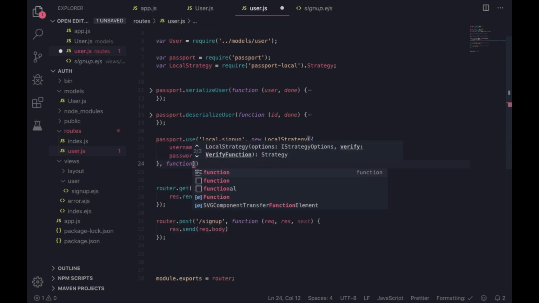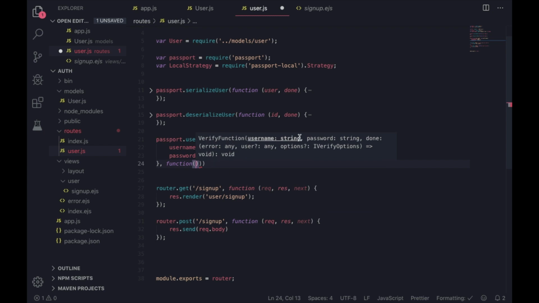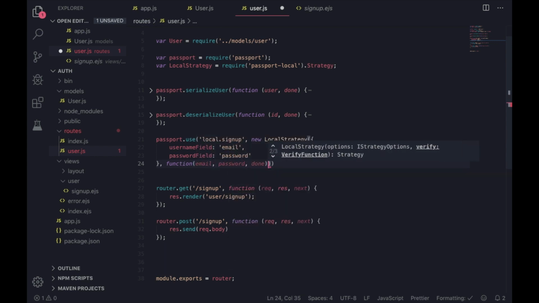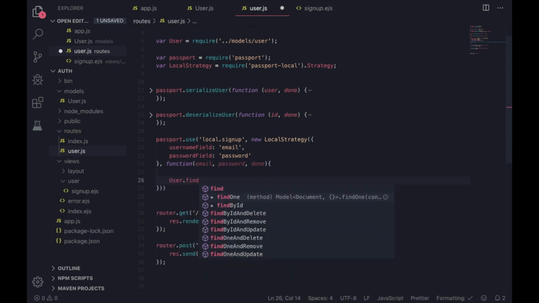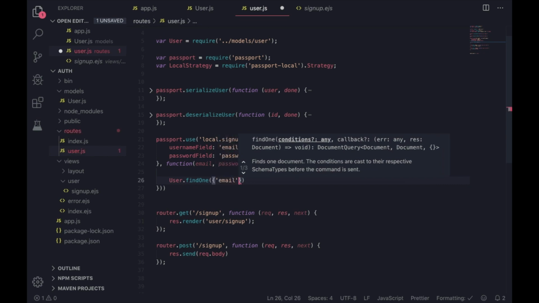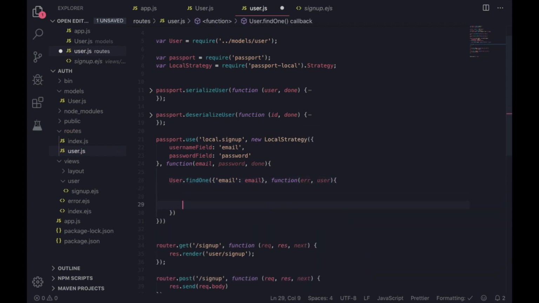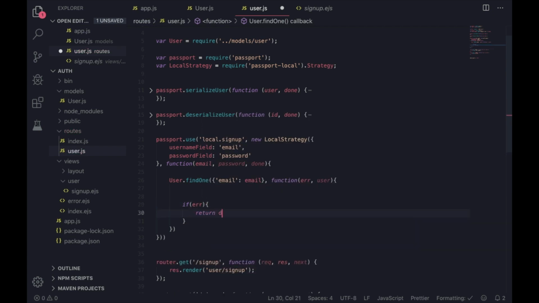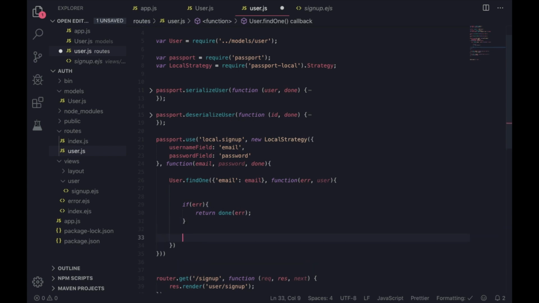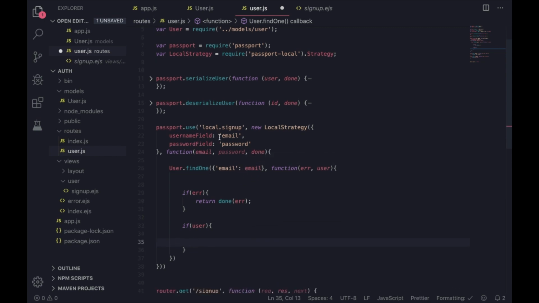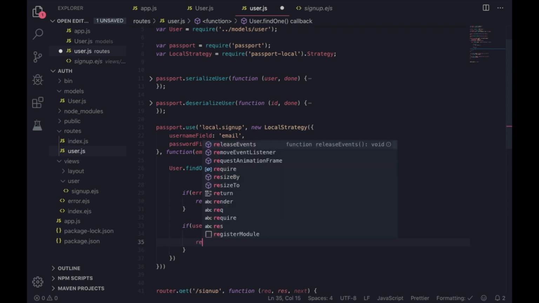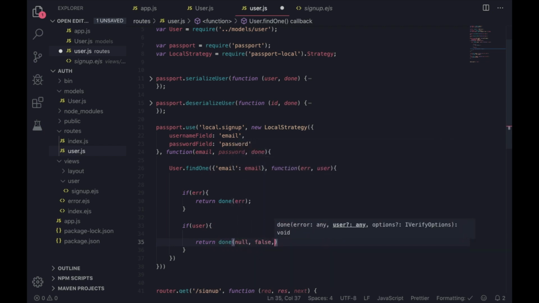And here we can then add the verify function. So you see we get a verify function, and it takes the username, the password, and a done callback. So email, password, and then done. And all we have to do here is to check inside our database by saying findOne. For example, we can take the email. If we find an email, let's make a callback function here with an error and the user. If we have an error, all we want to do is return done with the error. If we found a user, well, that means there's already somebody with the email that this user has tried to sign up with inside our database. So we need to throw an error, right? So return done, the error is null, false, and then we will return a message.